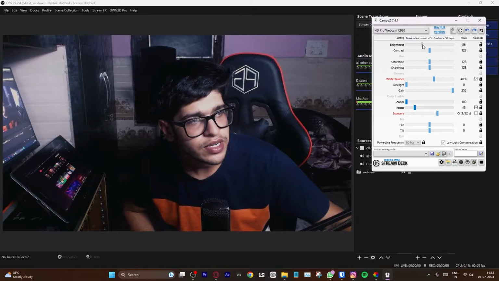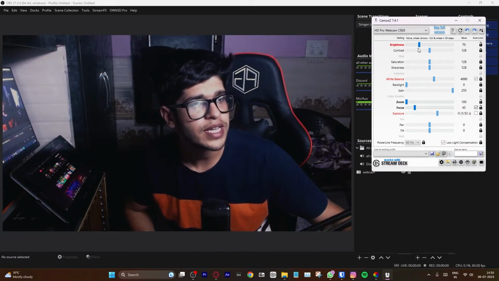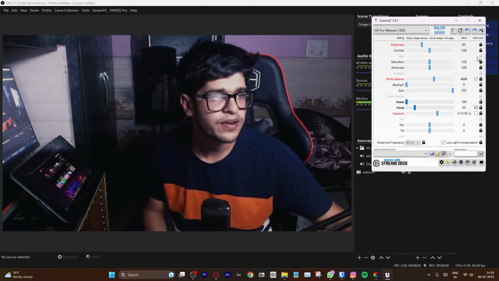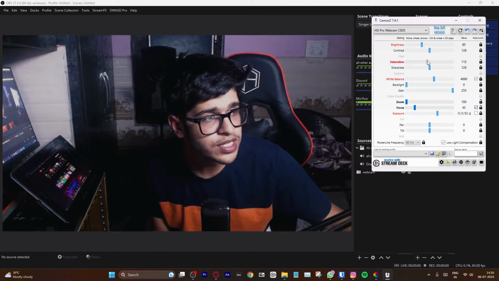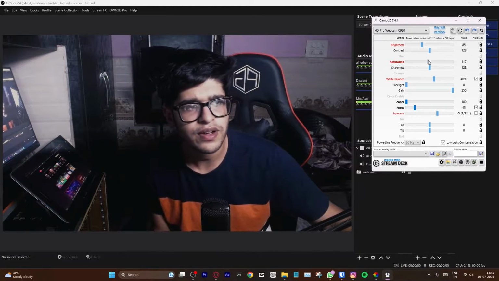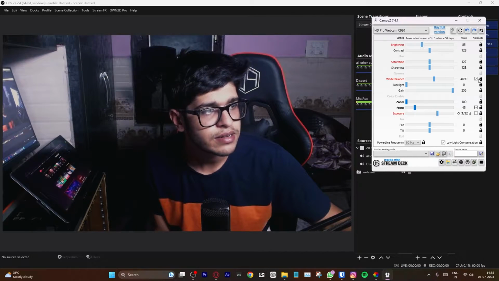The brightness, you can adjust it according to your preferences. I'm going to set it to about 85. That suits my preferences. You can go to saturation and you can go a bit lower if you want, or you can go higher. I keep the white balance a bit high. Click this first.